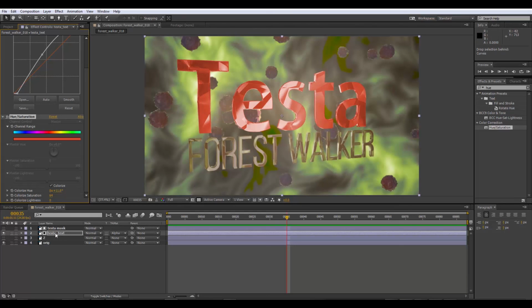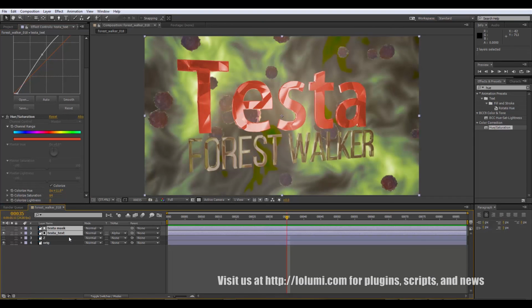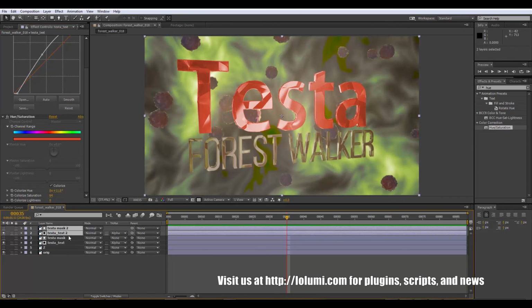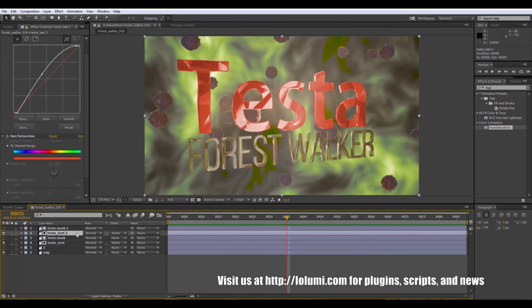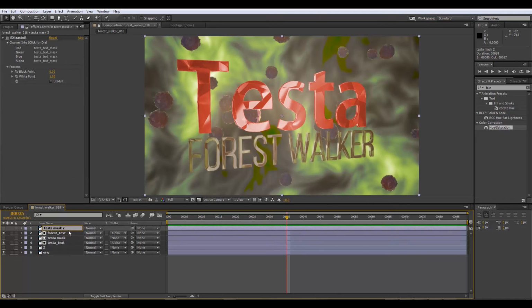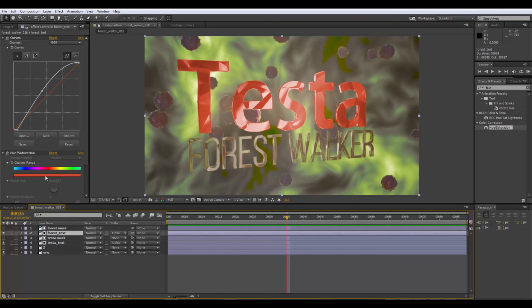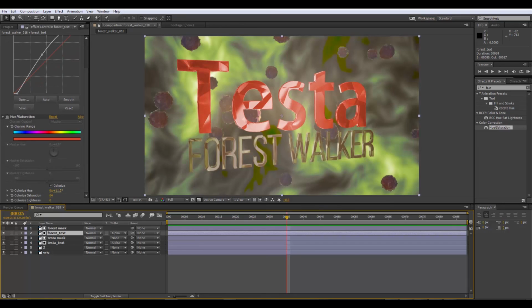You know, we could duplicate both of these as well, and these are going to be the forest text, perhaps. And this is still going to be the forest mask. So we can come in with these two and change up our hue this time and use a different hue.